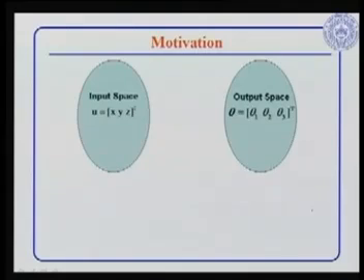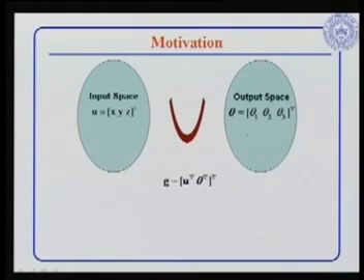What we are now doing is that we have an input space and an output space. The input space is 4 dimensional. The dimension is actually 3 in Cartesian terms, but through 2 camera coordinate systems we get 4 points. The output space is theta 1, theta 2, theta 3.